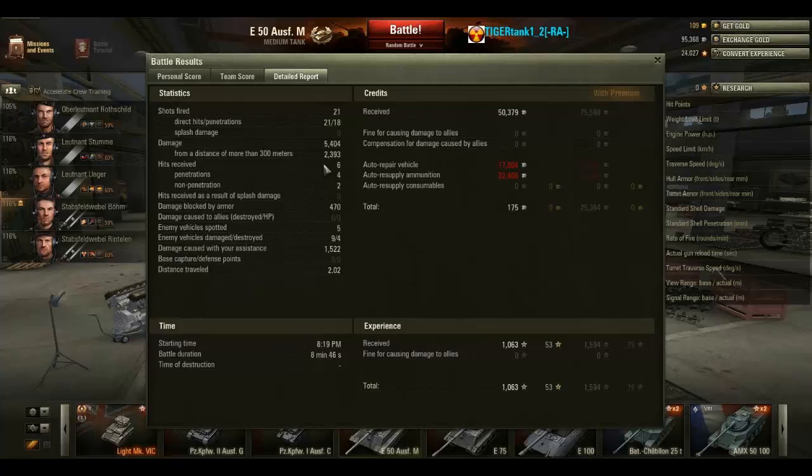Yeah, that's not that much, since I was not really engaging close targets. I was just sitting there sniping. And yeah, I still got 1 bounce, but it was rather weak for the 50M, only one bounce. So from a distance of more than 300 meters is 2,400 damage, so you could see that the accuracy of the gun was pretty damn nice.